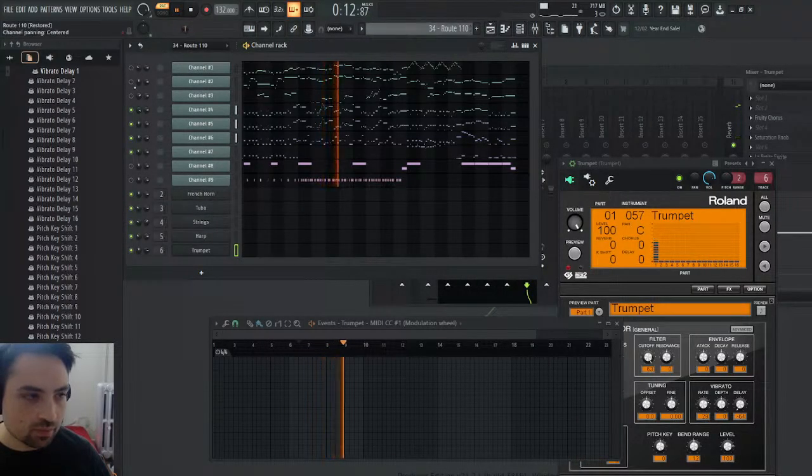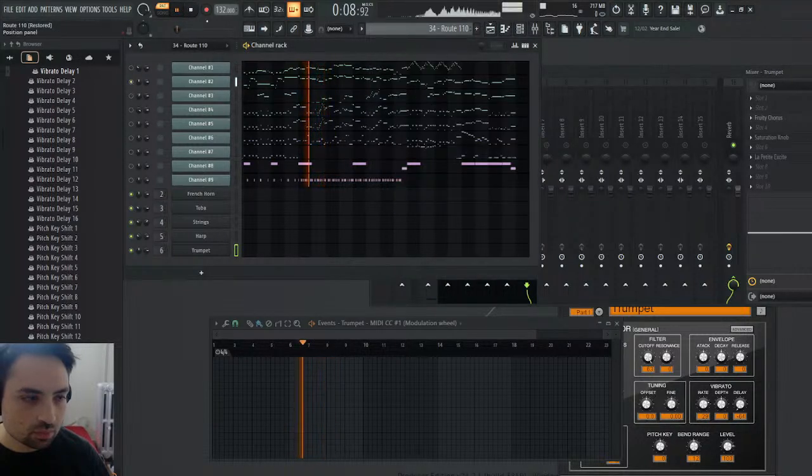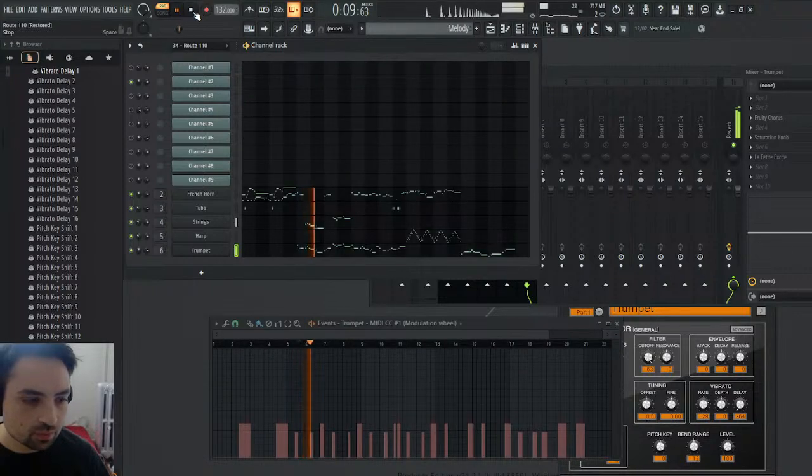Let me try to phase it in with the trumpet from the game and see if I get the same thing. It's faint in the original too, actually. I just can't hear it enough. Let me scale it. I want some more.